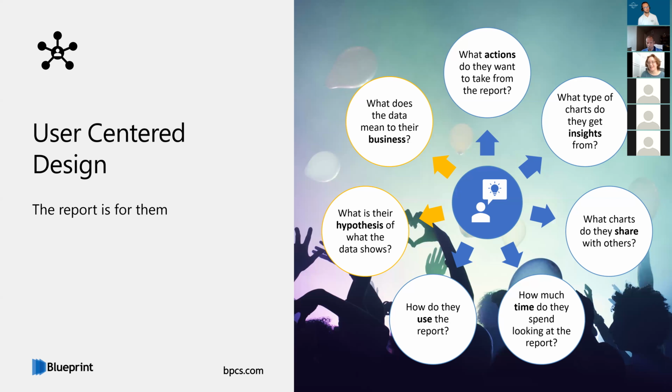How do they use the report? Typically, the assumption is they're at a computer, at a desk, typing away. They've got the nice big screen. Maybe they've got a laptop. So those are important, because maybe I'll make it a really big font size if it's on a really big screen and they're going to set it up on a projector and have it show data all day. Or are they using their mobile? Are they using an iPad? Are they walking around a store? Are they a manager? Are they out in the field? Are they in a car? I mean, that information tells us where they want to use it.